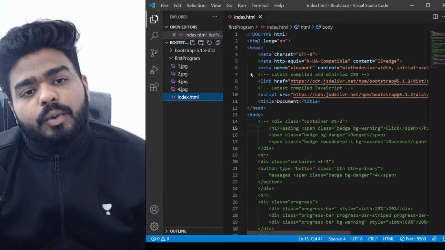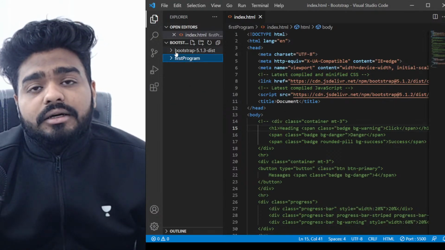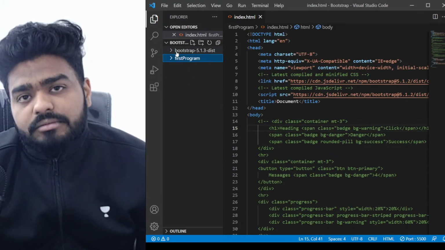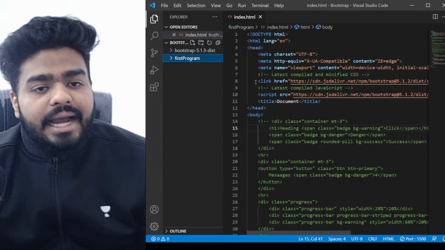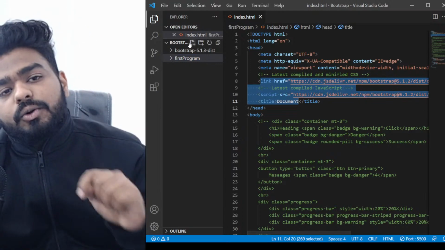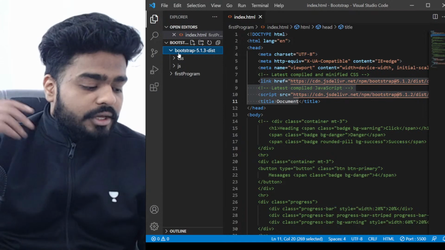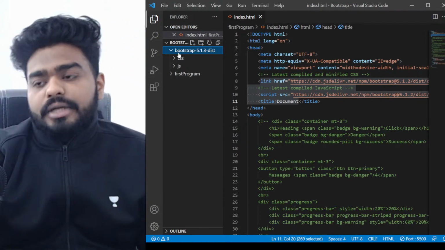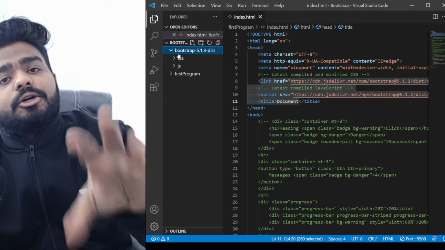One more thing: you can also download a zip file. This is an either-or situation, it's not mandatory. Either you do this, or you download this file, which you will again get on getbootstrap.com. Once you download it, you can add it in the folder in which you are writing your project.